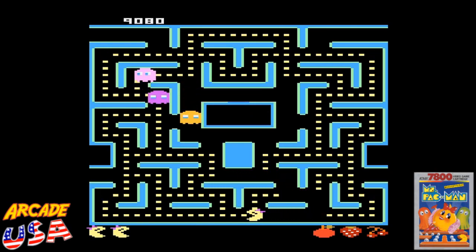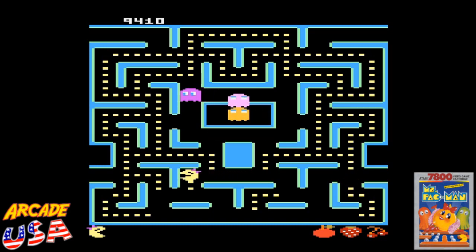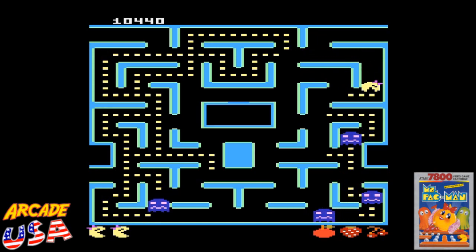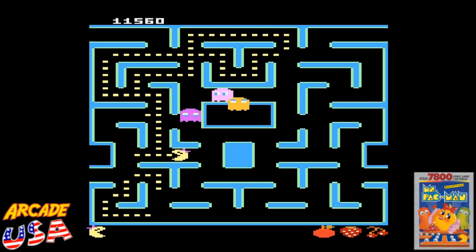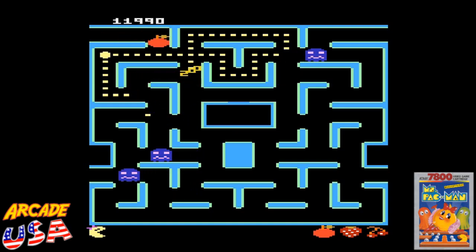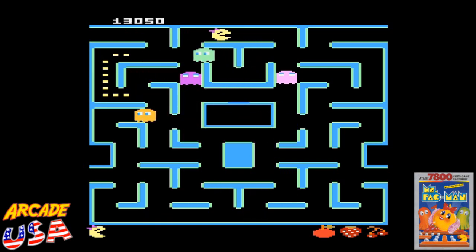And that's one of the things I like about Miss Pac-Man, all the different mazes. I love the original Pac-Man game, but what really made me fall in love with Miss Pac-Man was all the different mazes. Really changes it up. Ooh, looks like a tomato. Ooh, ooh, ooh. Oh, man. Missed him. Oh, I got cornered. Well, let's get the tomato. 500 points. Oh, no, you don't. Oh, shoot.